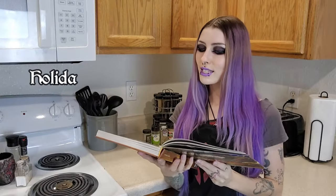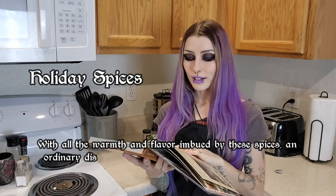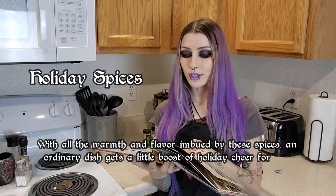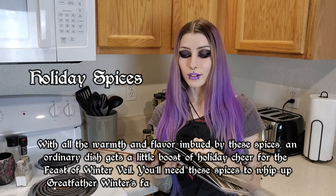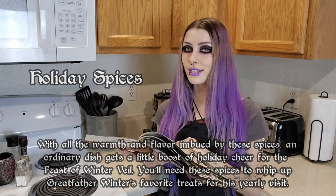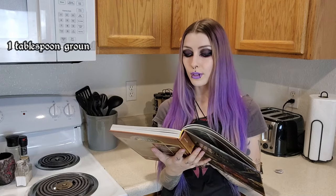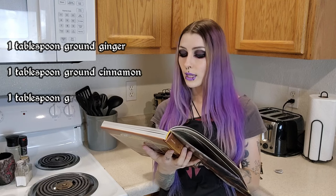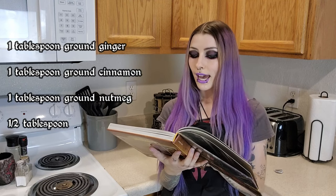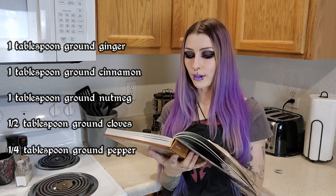The holiday spices. With all the warmth and flavor imbued by these spices, an ordinary dish gets a little boost of holiday cheer for the Feast of Winter Veil. You'll need these spices to whip up Great Father Winter's favorite treats for his yearly visit. And this one requires 1 tablespoon of ground ginger, 1 tablespoon of ground cinnamon, 1 tablespoon ground nutmeg, 1/2 tablespoon ground cloves, and 1/4 tablespoon of ground pepper.